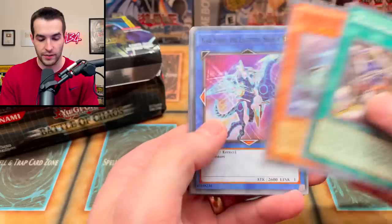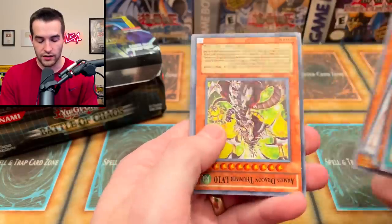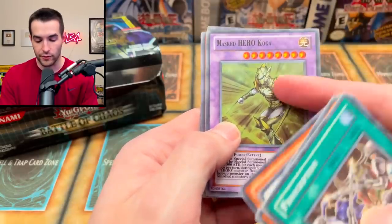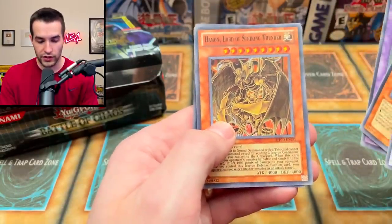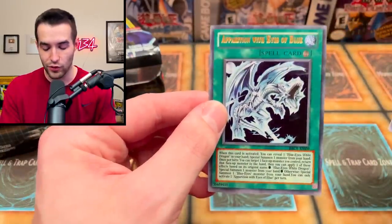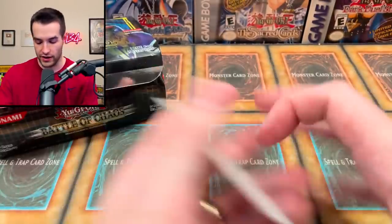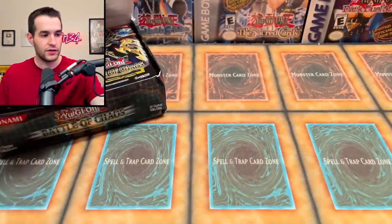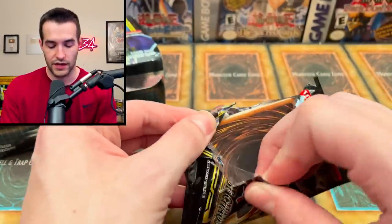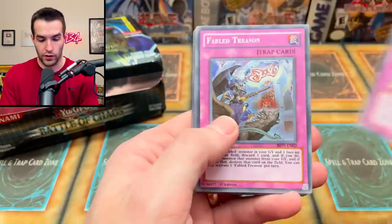We got the Prescription, the Kingfisher, Ice Jade Ship, Gaius Saber, Lightning Shadow, Laval the Greater, Malefic Rainbow Dragon. Arm Dragon Thunder Level 10 went from a Starlight to a common. Masked Hero Koga — it's like the guy from the original Red and Blue. Hamon Lord of Striking Thunder, and Apparition with Eyes of Blue — wait, it's double-stamped, it's a misprint! I'm pretty sure that card is not called that.